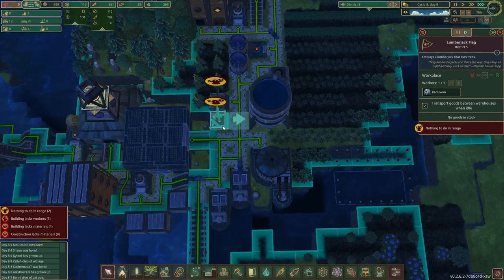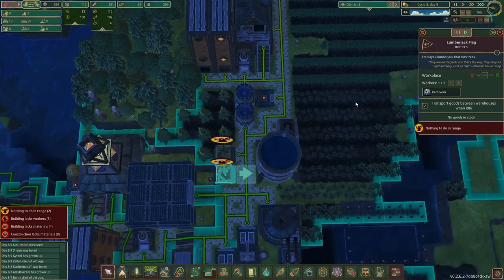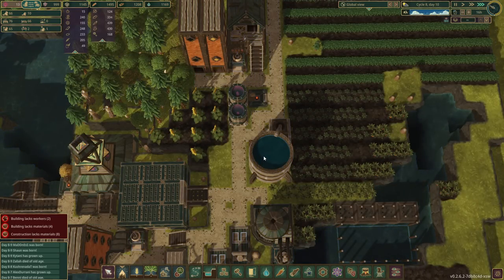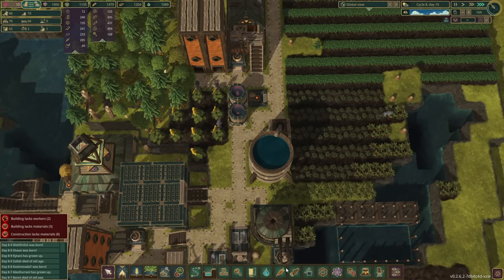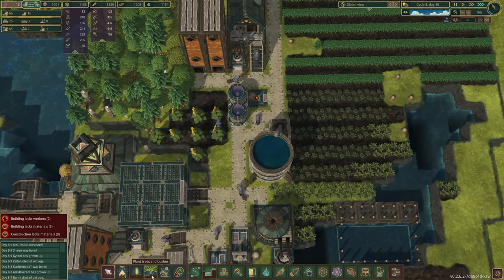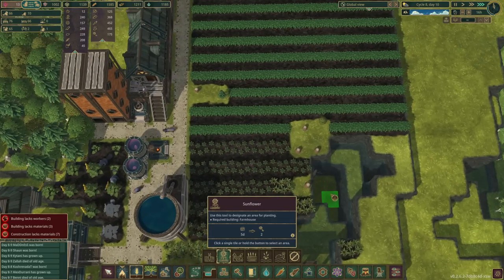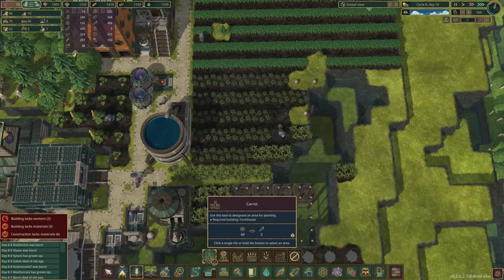Yep. This is still not done. Oh, they have nothing to do. Okay. Oops. I thought that was the staircase. Never mind. It's fine. All right. And that can be cleared for having crops there. Let's go and plant some more sunflowers in these two squares. And then up here, let's fill in these spots that have been vacated recently by other crops.